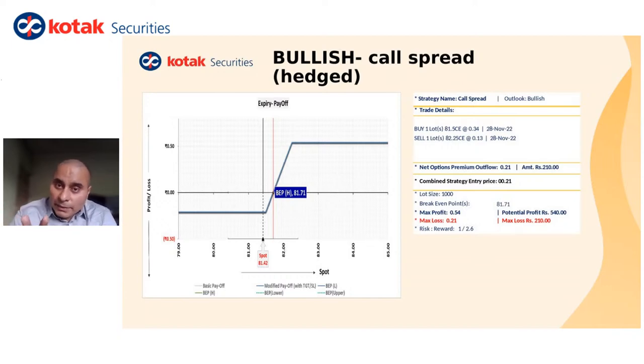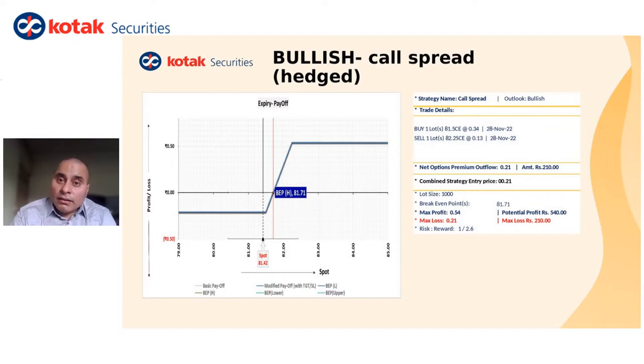So main aapko ye dikha raha hu ki you are basically trying to change your position in the market based on how much of cost that you are willing to pay and how much of risk you are willing to take, right? It doesn't make sense to take an unlimited risk, especially if you are new to the derivatives market per se. Kyunki it has been seen and it is also sensible that if you are starting in the FNO market in India, then you start with the currency market. Kyunki isme aapka jo margin deployment hai, that as I said is significantly lower.